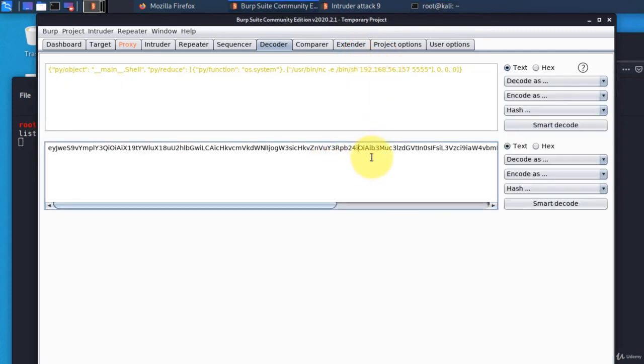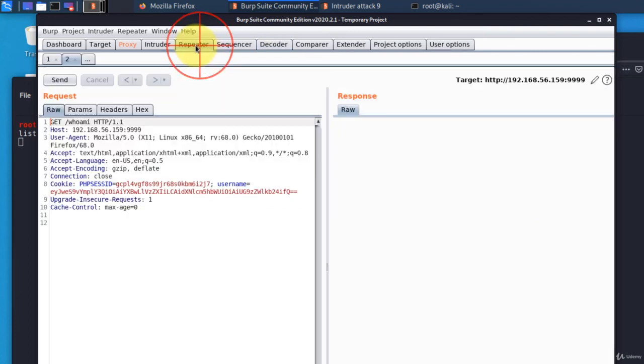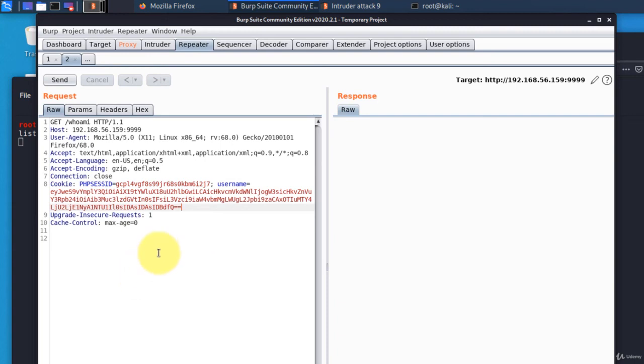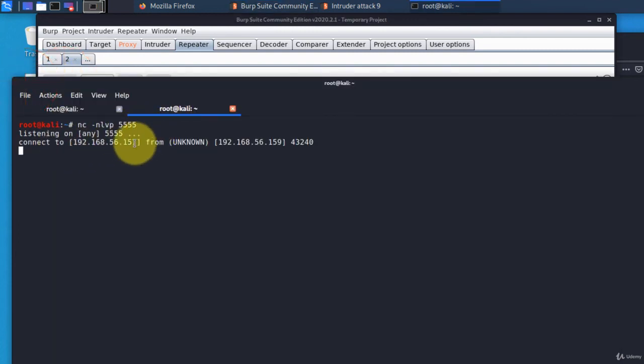And I am not going to use the plain text because that will be rejected by the web application. We're going to use this base64 encoded string. So we're going to just inject that right here into the username parameter. So clear out. There we go. So hopefully this will send a connection back to netcat, and we will see that right now. All right, I see from there that it did work.